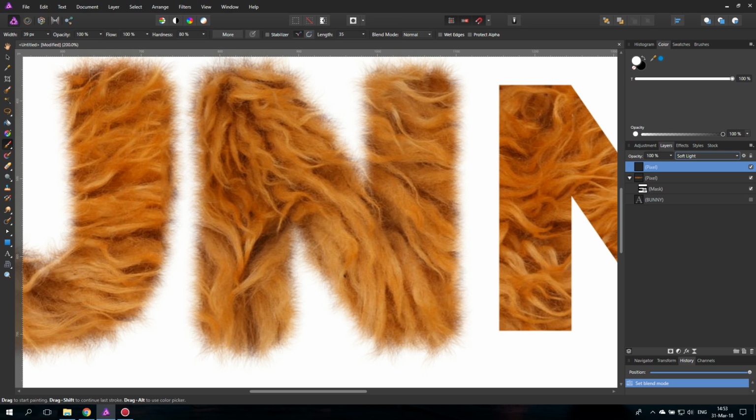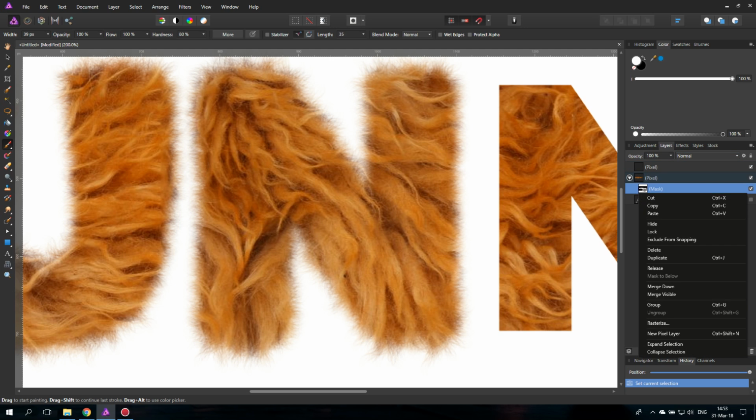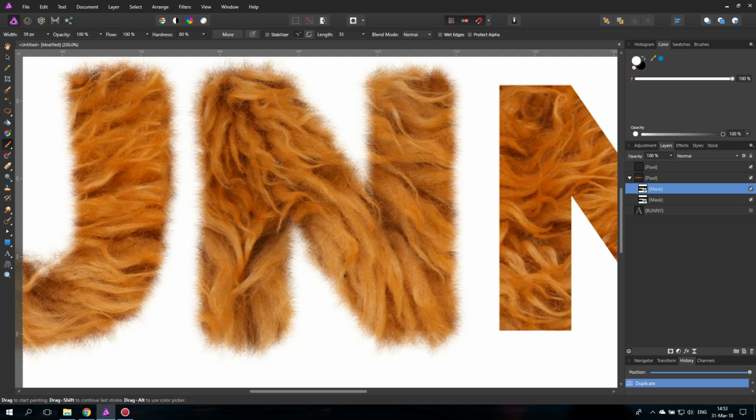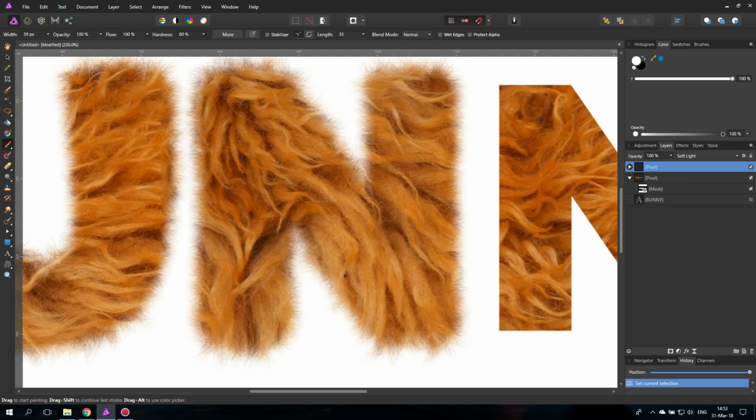And you can keep the fur brush so it has more of a soft and fuzzy edge. By the way, you want to duplicate the mask and put it on the second layer that you just created with the pixels and the soft light. And then you set your brush to black this time. And you can just paint over the parts where you think the shadow should be. So in this case, I act like the light is coming from up here. So I'm just gonna paint here a little bit, and this is gonna make your font look more 3D.